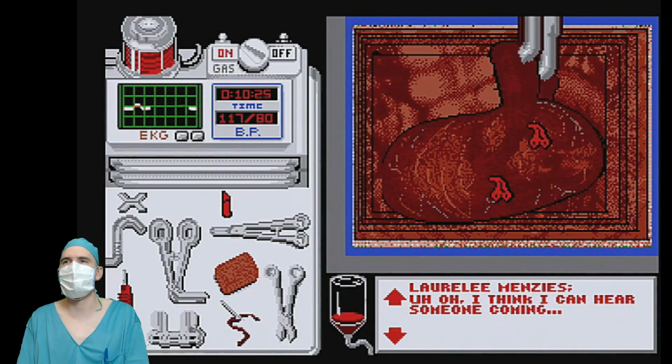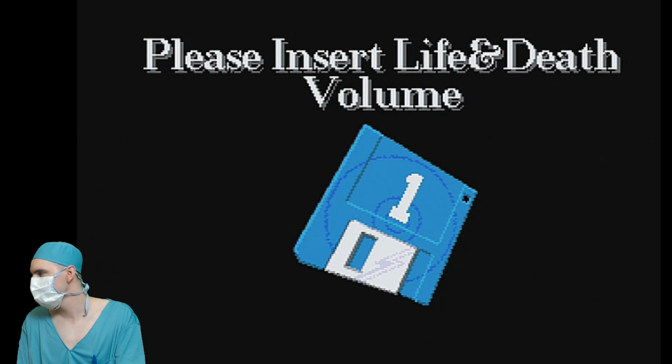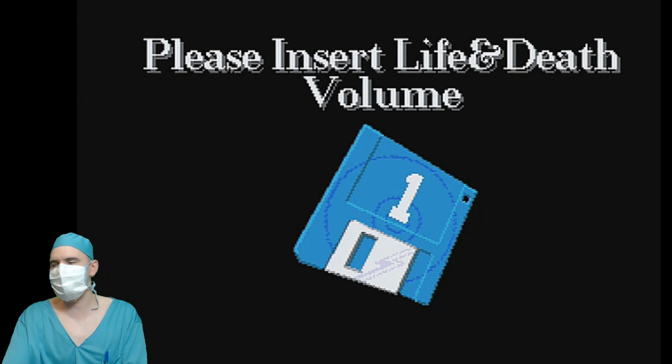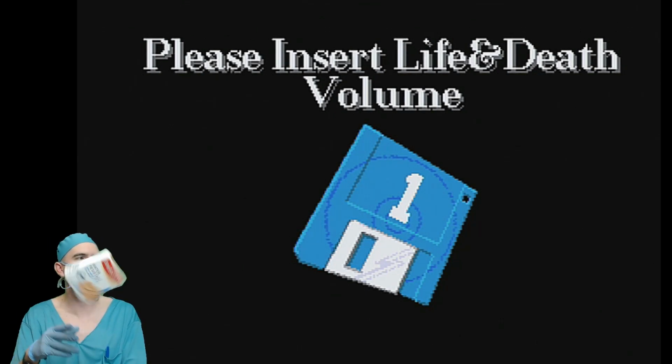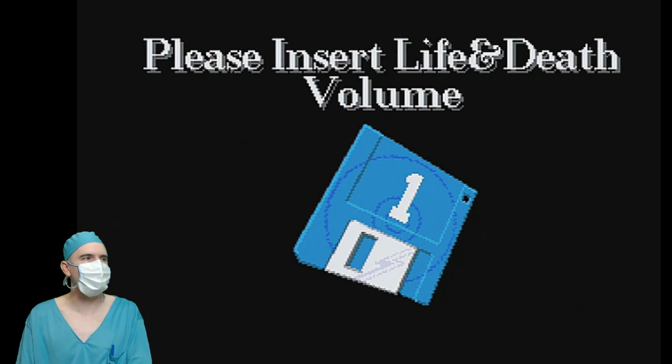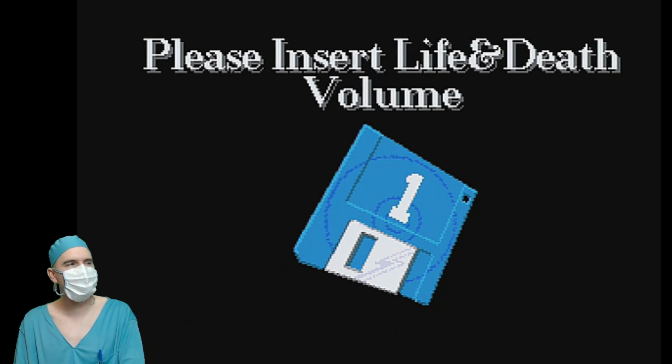Uh-oh, I think I can hear someone coming. I've messed up again, haven't I? Nurse! What did I do wrong this time? Please tell me what I did wrong this time. I clamped them. I cut it. I raised it. What did I do wrong? Just... It's fine. It's fine. Just stick a plaster on it. Like a whole box of them here. There you go. It's fine. He's fine. He's not dead. But if you could just tell me what I did wrong there, nurse.